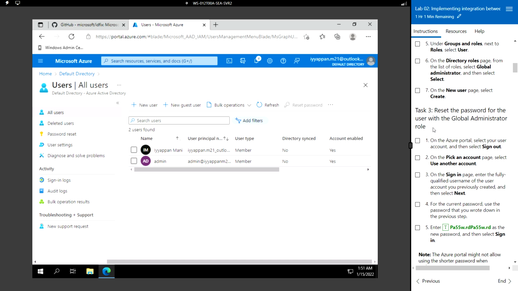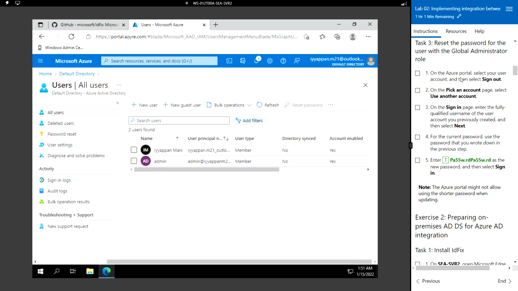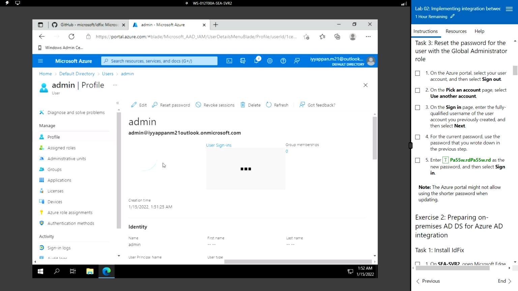In task 3, we will be resetting the password for the user which we just created as admin with the global administrator role. Next I'm going to sign out from my current login and I will be signing in with this new user I have created.